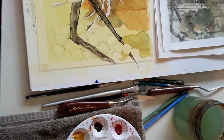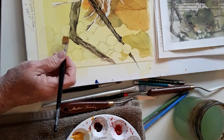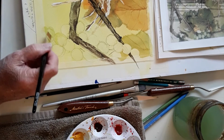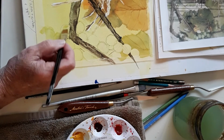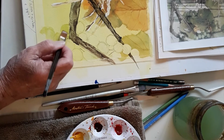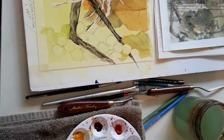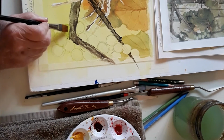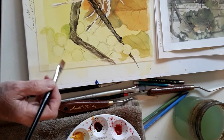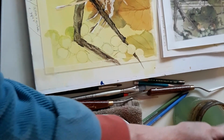Everyone's different. But I'm going to use a little bit of that mixture of cerulean and Hansa to go at the bottom of the grape to emphasize that it's round. It's shape, mostly. If they're down in the shadow like this one, it doesn't hurt if you might get more blue than yellow there. And this one, same thing. Each grape's different. Paint them each individually.